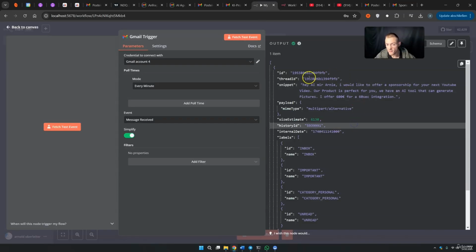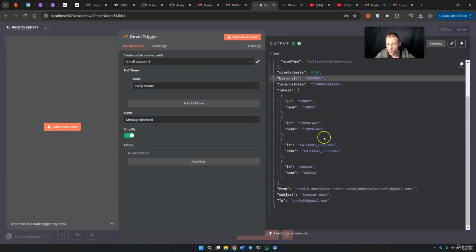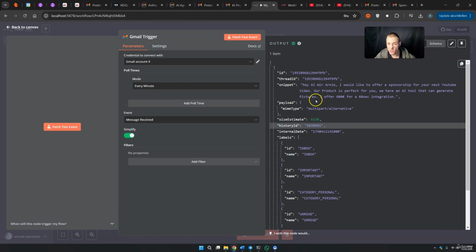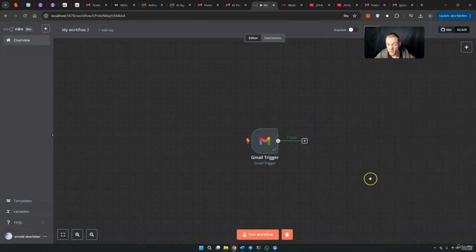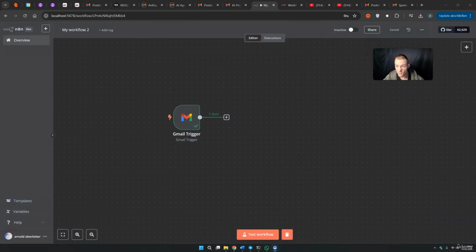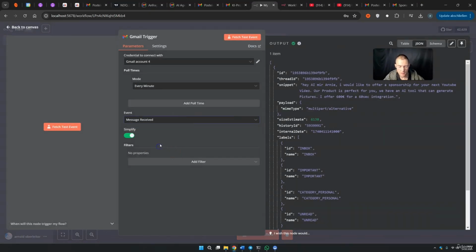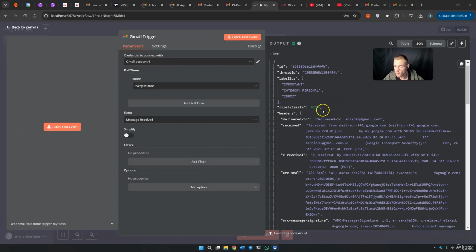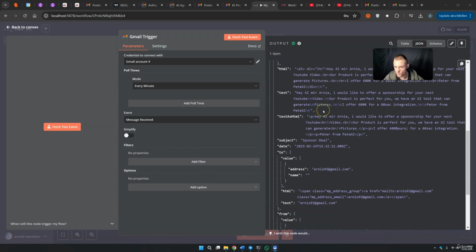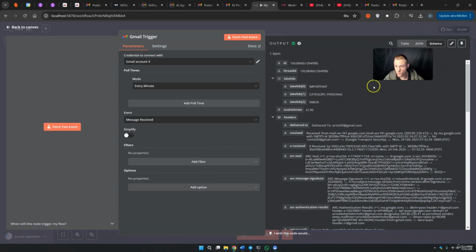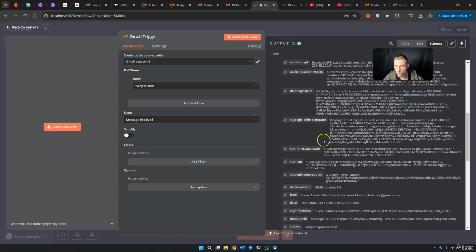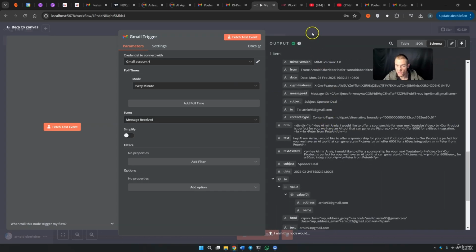That's basically this test event that I have fetched, and I want to work with it right now, because we need to classify all of these. We only want emails that are about sponsorships in this automation. So you see this works. By the way, we could also do this not simplified and press fetch test event once again. Now you see we have all the details from this email as JSON, but also as schema, and maybe we need all of this information for further classification.